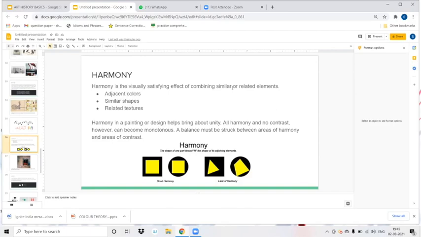So nothing is out of place, nothing is disproportionate. If there is a repeat, it's following the order or it's following a pattern. There is certain harmony about it. There is certain rhythm about it. So a balance must be reached in order to get a harmonious composition.